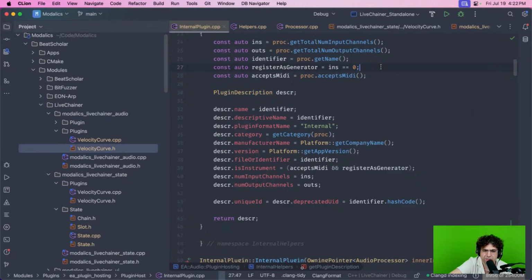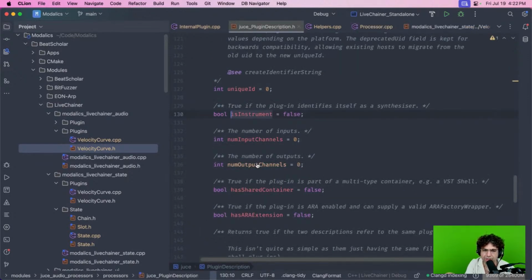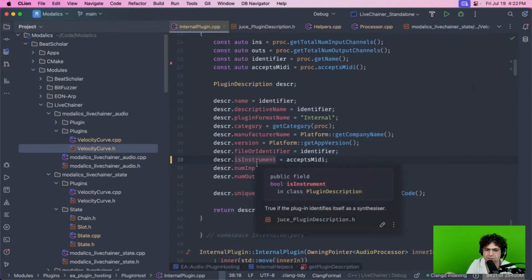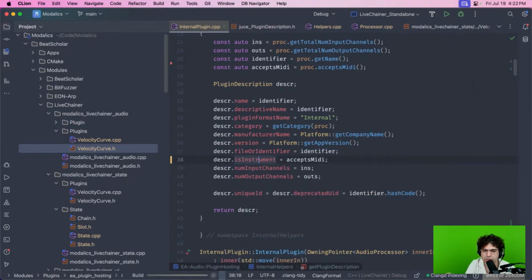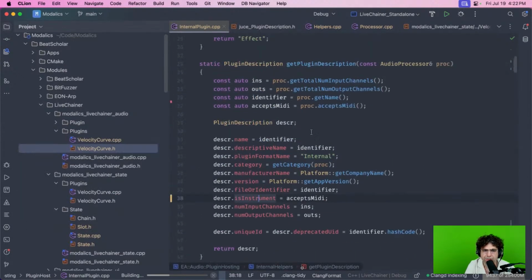No, that's not true. No, let's just do accept MIDI. There's probably a better way to define if you're an instrument, right? Because effects can accept MIDI too. Anyway. Yeah, I'm not 100% sure why. How am I going to know this?